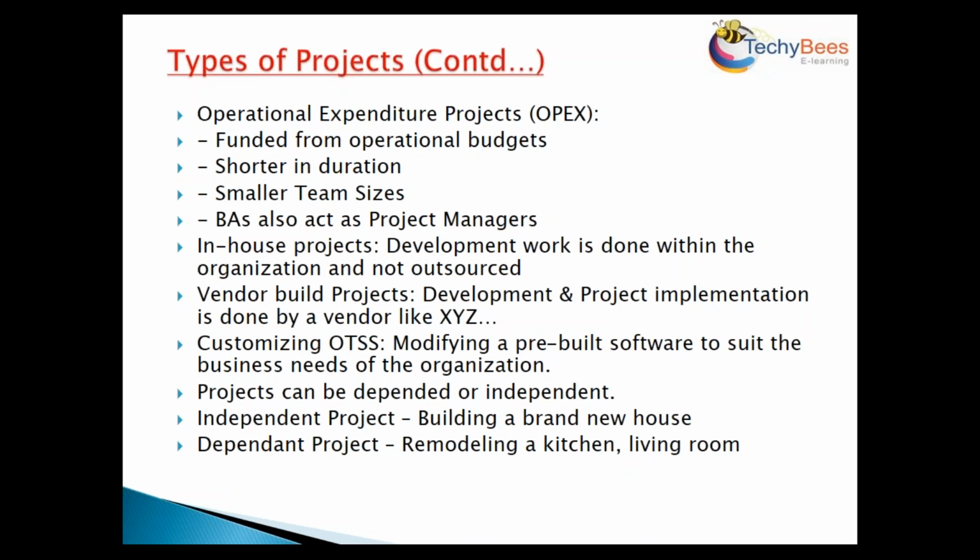Whereas operational budgets are small pools of money, wherein only the amount required to execute various operational activities or different operations in the organization is pulled out from the OpEx pool of money. OpEx expenditure is for shorter duration projects and smaller team sizes. When you only need a smaller pool of money, that's the operational budget.